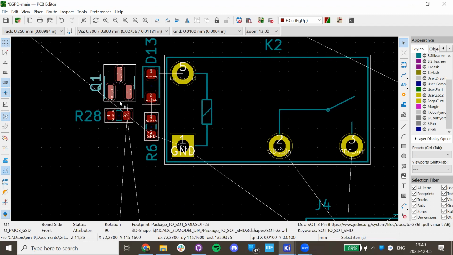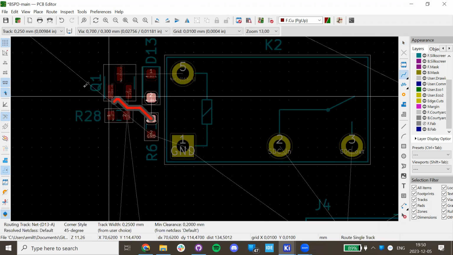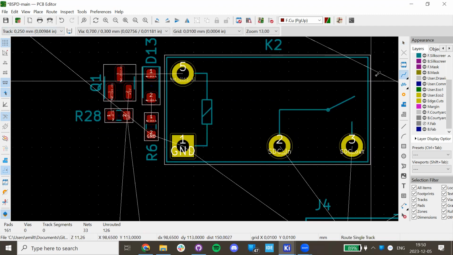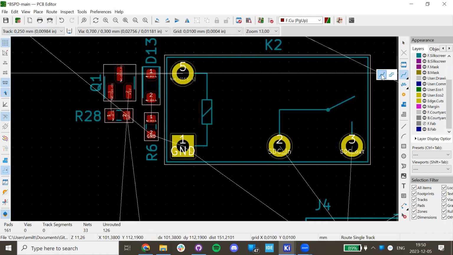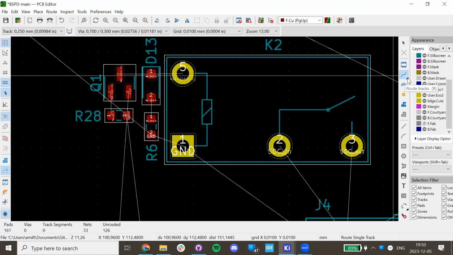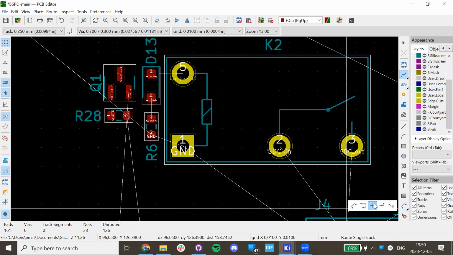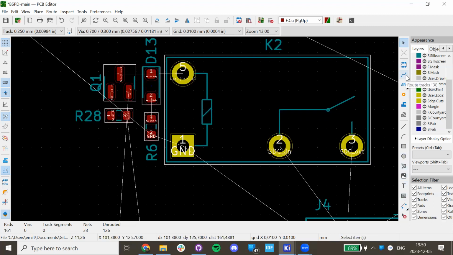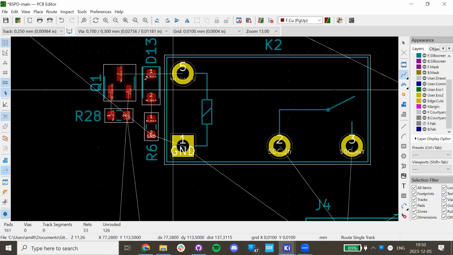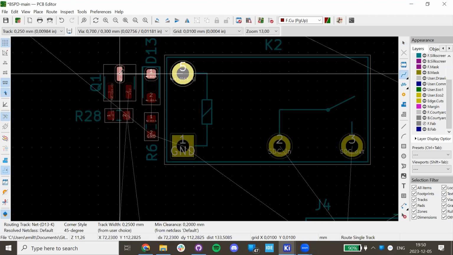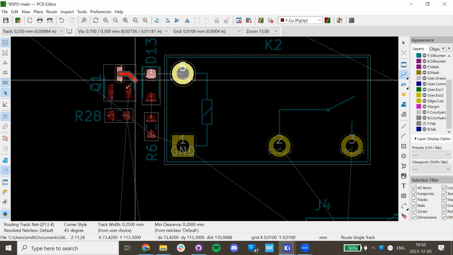So you see how I try to rotate everything so that these white lines go pretty straight and pretty short. So I've selected 0.2 here, and then what you do, you have the router here. And anytime you see this black thing, that means you can hold down and pull out to the side and you get more tools. For the router in the beginning, you're just gonna use this one. You either click here and you get the router, or you can hover over a pad and you press X. And now you see things got highlighted. That's where this trace should go.